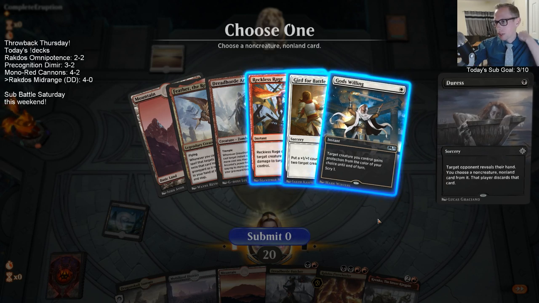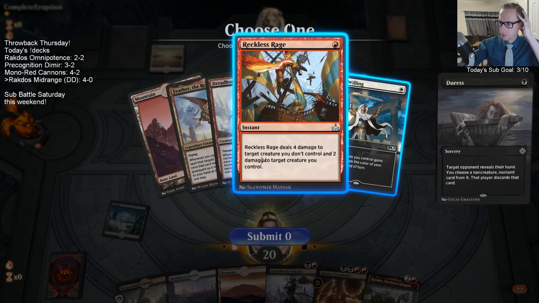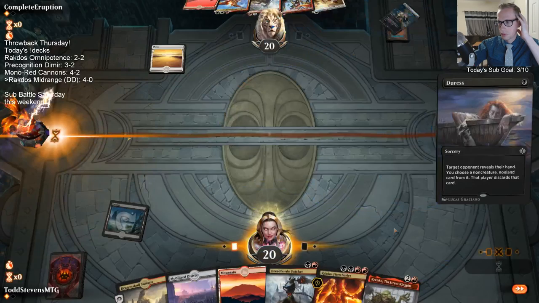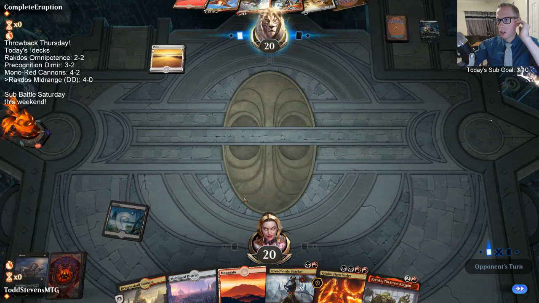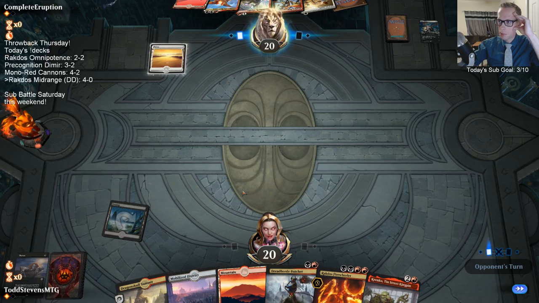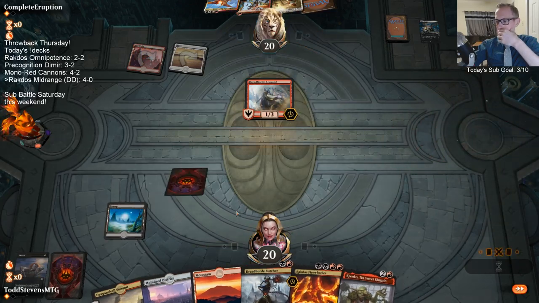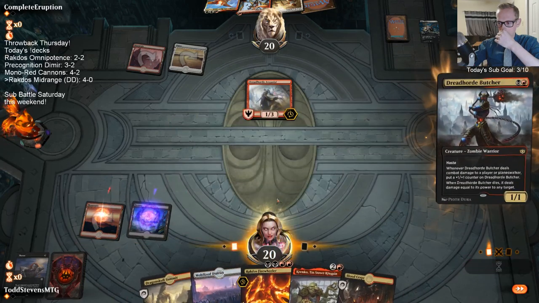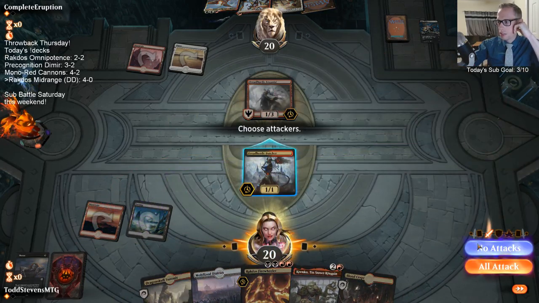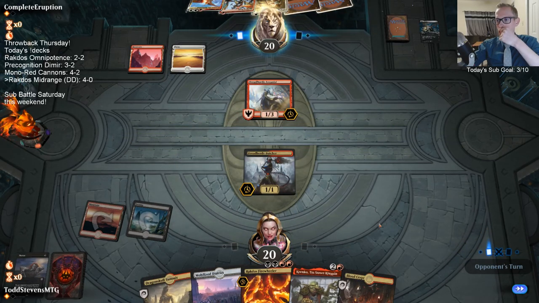It's either God's Willing or Reckless Rage. It doesn't really matter because if they play Feather, attack with Arcanist, they can put it back in their hand. We definitely need to hope that they don't. Certainly hoping they don't draw white mana here and get to play Feather. Really hoping no white mana.